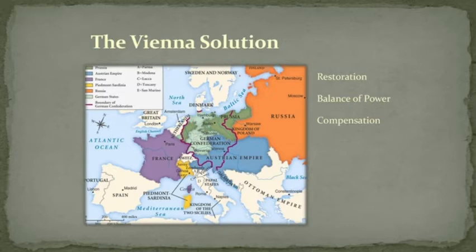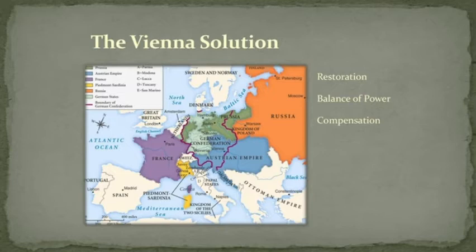Austria picked up some new territories in northern Italy. And if you look on this map in blue, northern Italy touches Austria. So Austria was happy to pick up these wealthy northern Italian territories. And Prussia got quite a bit of territory, mostly in Germany. That was partly to beef up Prussia, because it was perceived that Prussia was the weakest of the major powers. And so they wanted to beef her up.